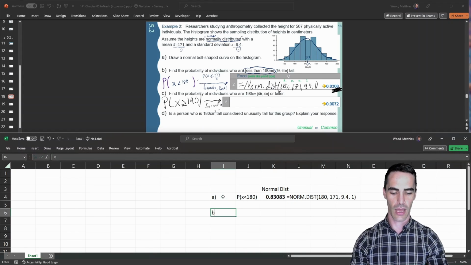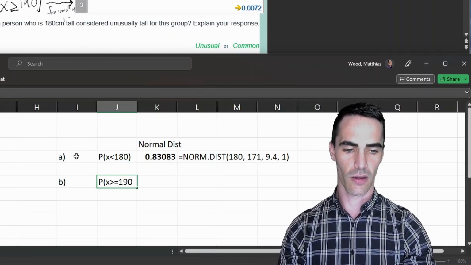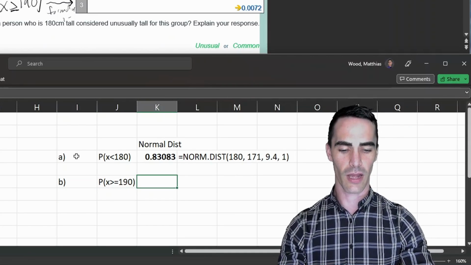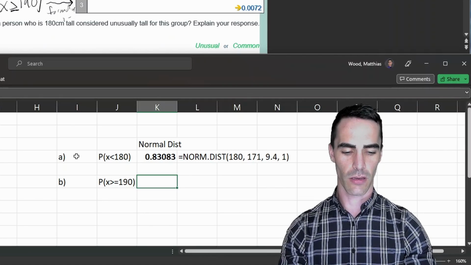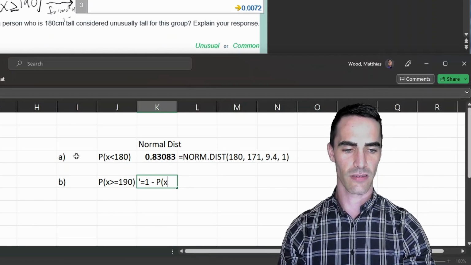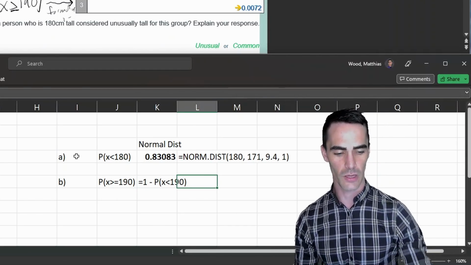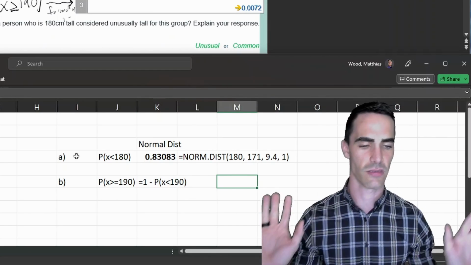And so let me translate over here to Excel, and we compute it. Again, this is what we did for part A. I'll jump down for part B. I have the probability that x is greater than or equal to 190. Again, we can't do probability directly, so instead what I'll write is, let me write a tick mark, equals 1 minus the probability that x is less than 190. And this will get us a probability. So again, whenever you see greater than, don't worry, just do 1 minus, and we're done.